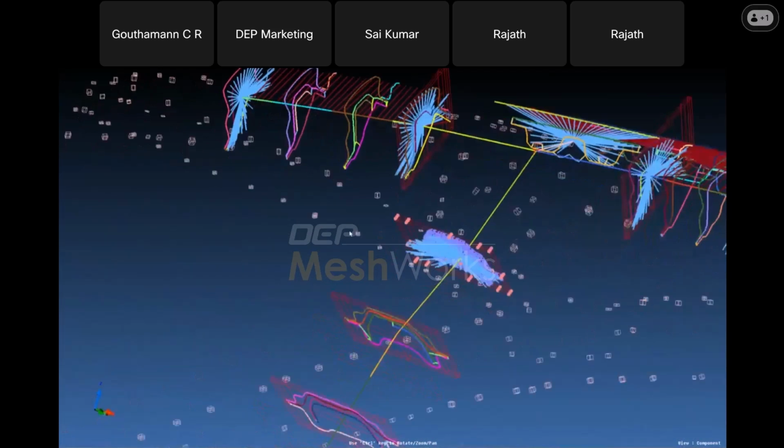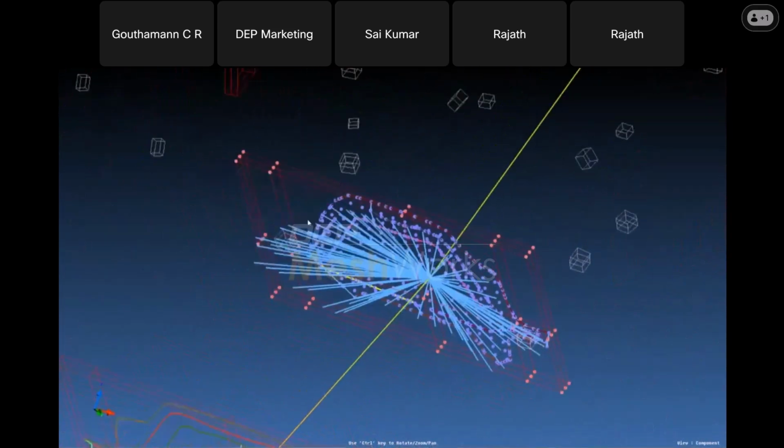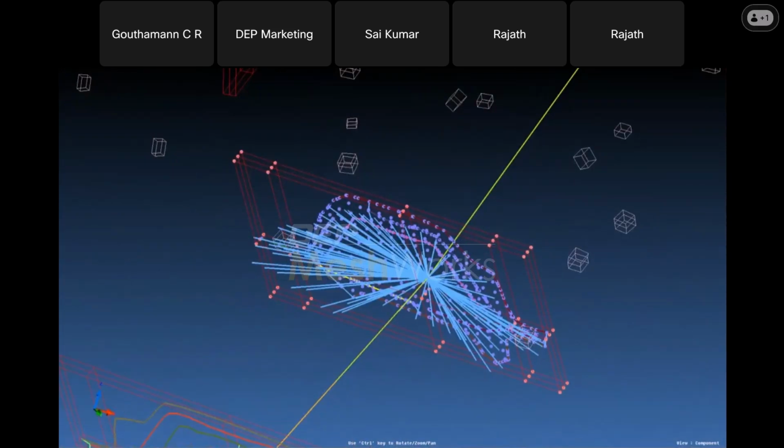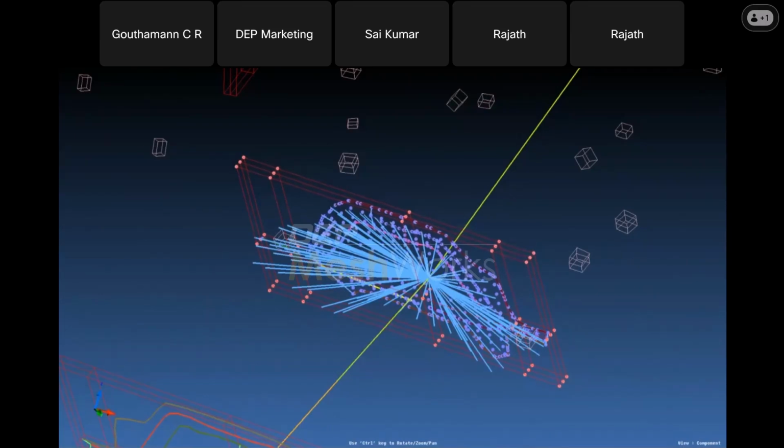For example, on this section, again it's a similar parameter: the height change on the top, the height change on the bottom, the width change on the left and the right side.